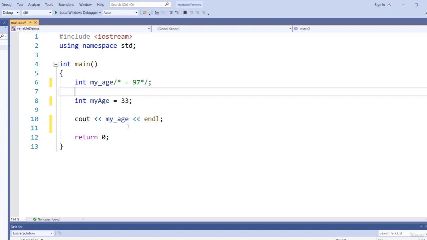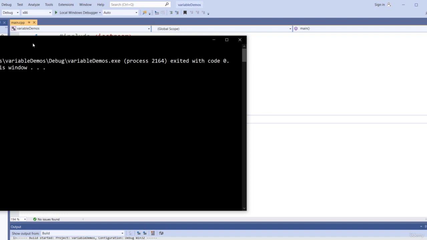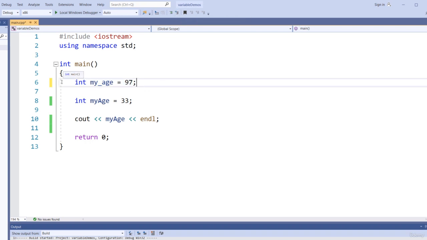But I can still go and copy and paste my age here, the camel case one, and compile and run this and you'll see this will work. You might get a warning, but that's fine. The program still works. And here I have to select that entire multi-line comment and then uncomment. So it's important to pay attention to your selection.